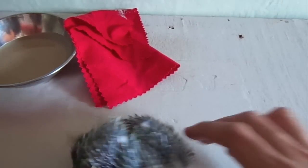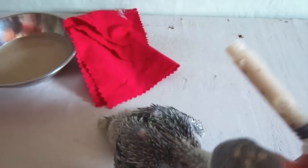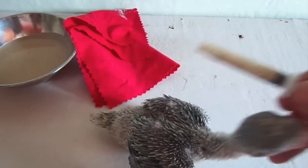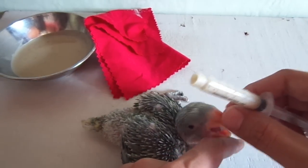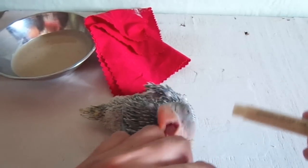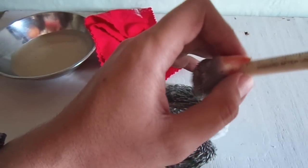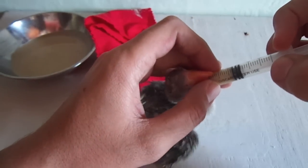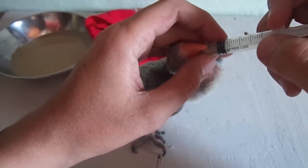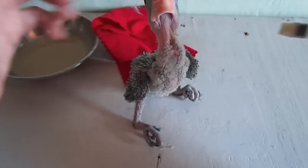Here you are, little guy. Okay. Now open the mouth with your 2 fingers and it will start eating. So make sure you grab it like that and don't push it, and just a little bit push the syringe in the mouth slowly so it can easily swallow it. And there you go.